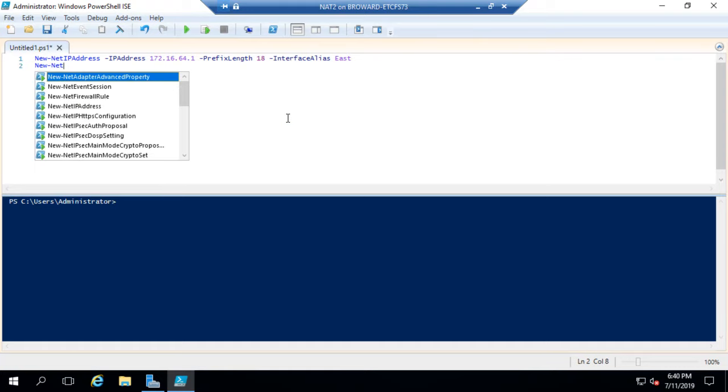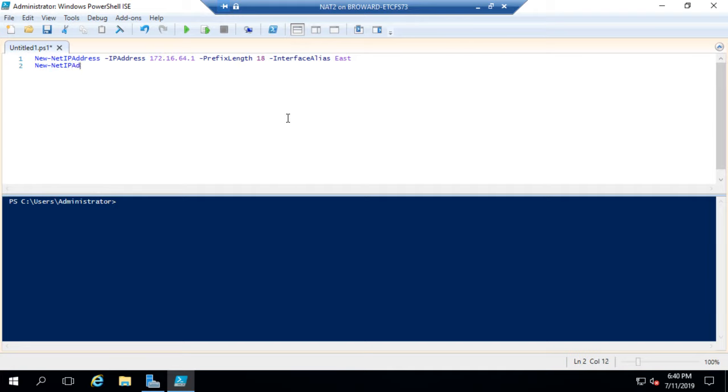New net IP 172.16.128.2. That is for the WAN interface. It has the subnet mask of 30, and that is WAN. I'm not going to do anything to the public interface, because that's going to be dynamic from the ISP, our school.